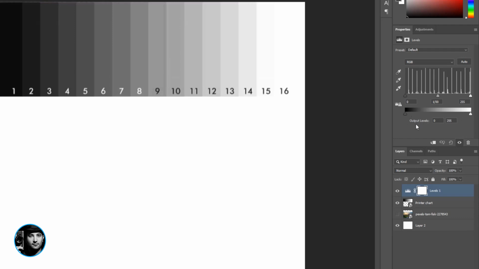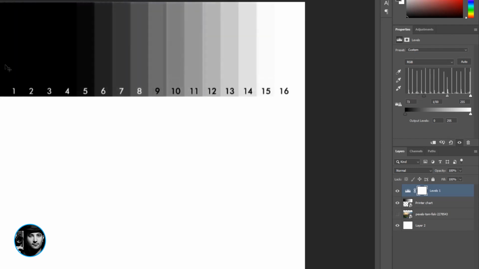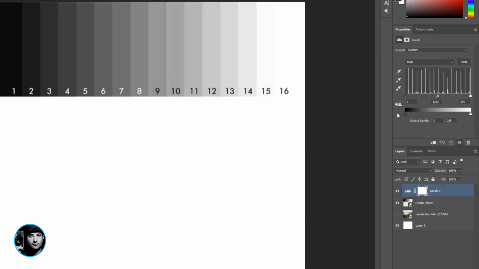What about the bottom part, the output level? Here is very important. Look, if I drag this black part to the right, I'm adding pure black to the right. What I mean is, I'm just going to explain. This is the pure black. Now I'm just going to tell my image the pure black is this one, this gray. This is my purest black in our image, so I don't have anything more than this black.